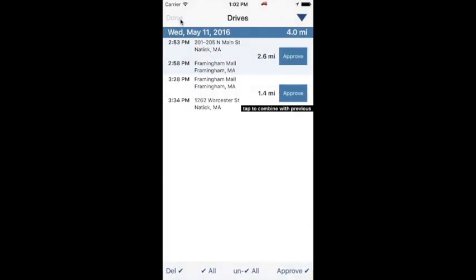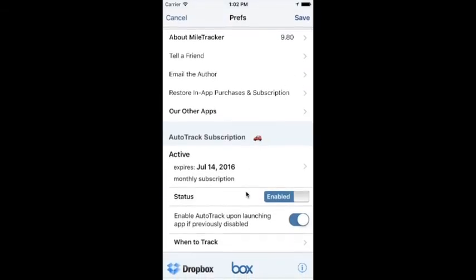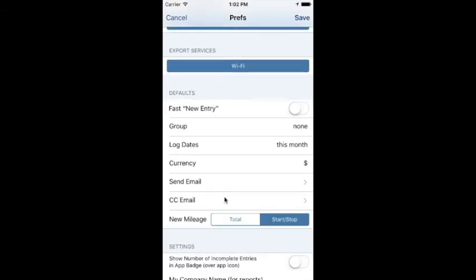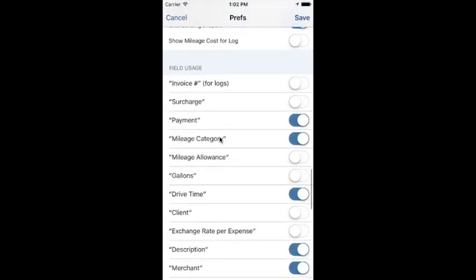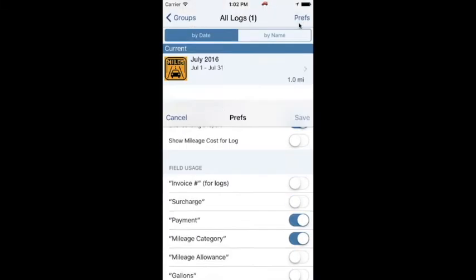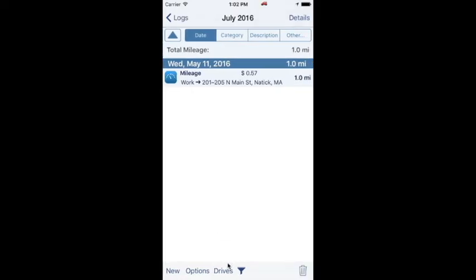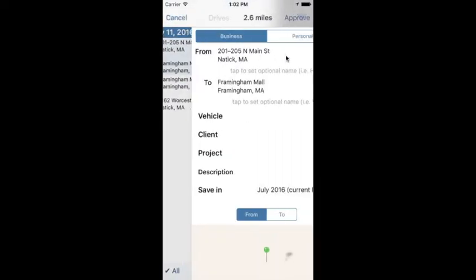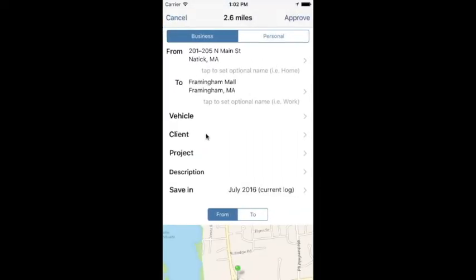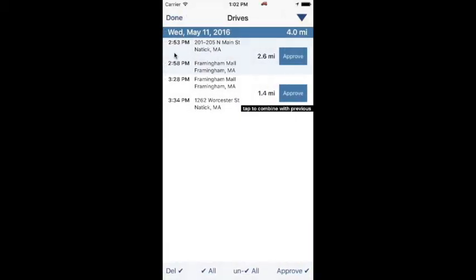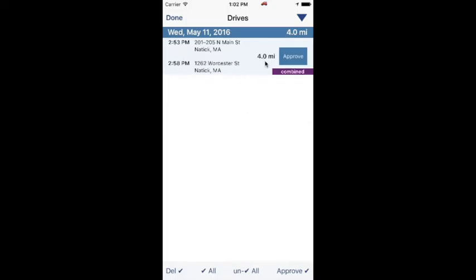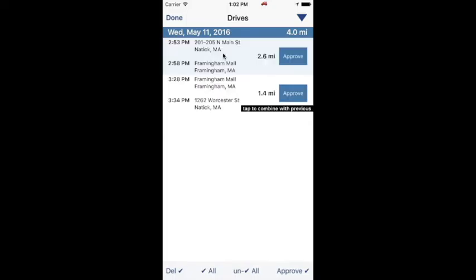Let's do this one more time, because this is very highly used, and I don't want to turn on the client. To drives, hit approve. There's client. So yeah, sure, this is useful and really neat. But what really makes it neat is if you combine and approve. Or actually, no, I take that back.